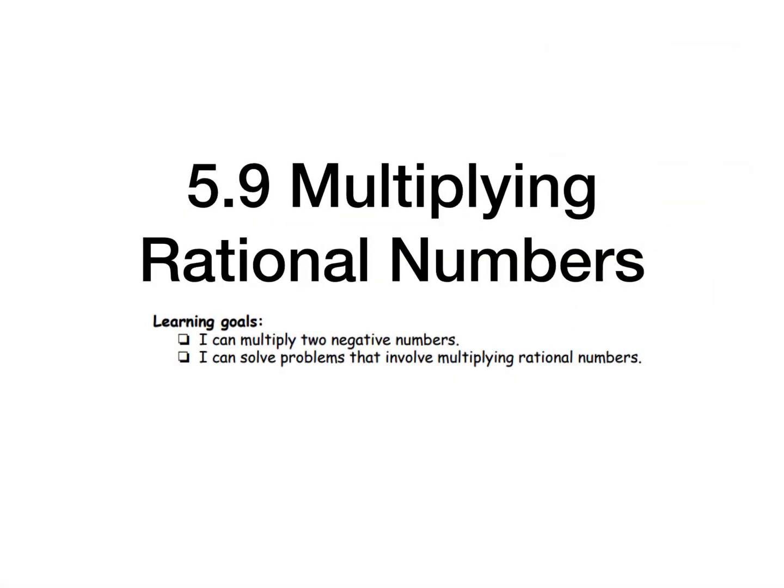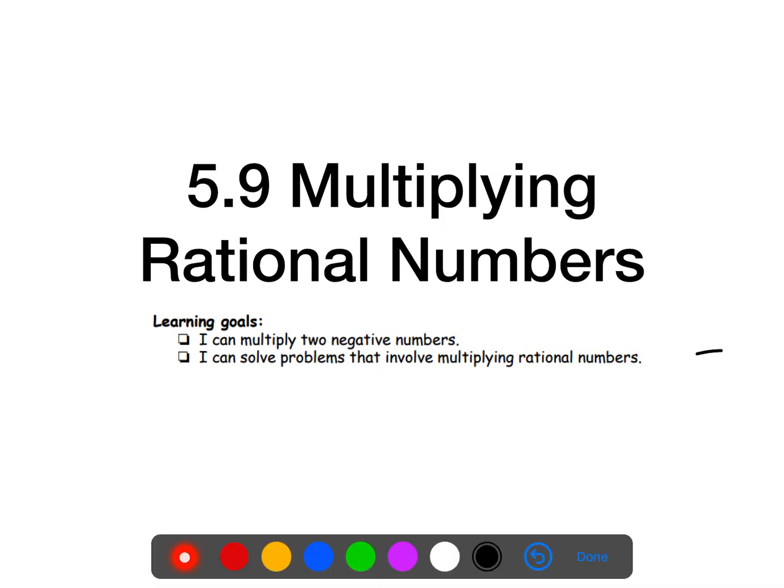Okay, today we're going to look at lesson 9 and 10 actually combined, but we're going to be working with multiplying more rational numbers, and today is going to be a little bit different because we're going to have two negative numbers being multiplied, and we're going to look at what happens with that. If you remember yesterday, we kind of left off with lesson 8, where we were multiplying one negative number times a positive number, and when we did that, we got a negative product. So now we're going to see today what happens when we have two negative factors, two negative numbers being multiplied.